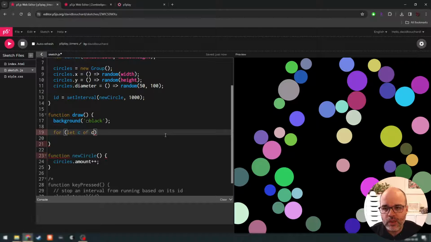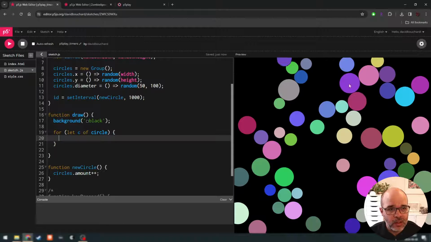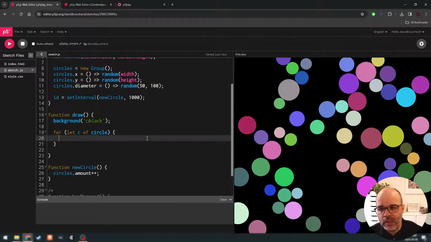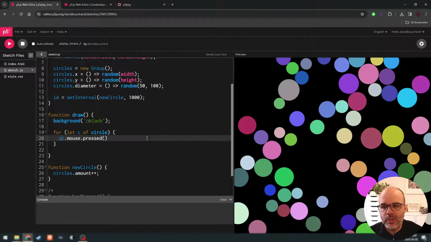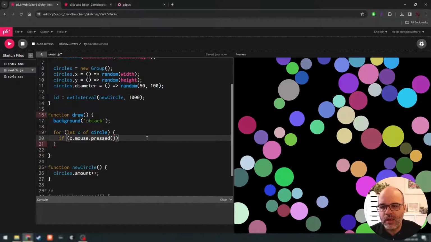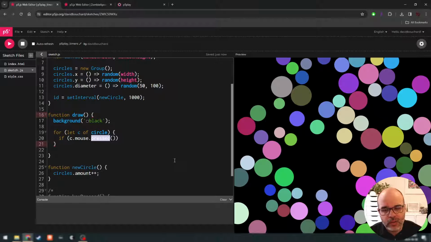For every circle c that we have, we're going to check if the mouse is currently being pressed on these circles. The way we do this in p5play is very elegant. Every sprite object has its own mouse variable inside of it, and we can ask that mouse variable if it is being pressed. So if c.mouse.pressed, this is going to tell us if we are pressing the mouse on one of these objects.